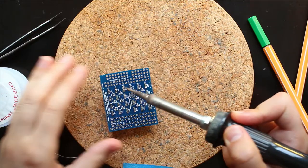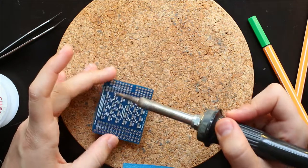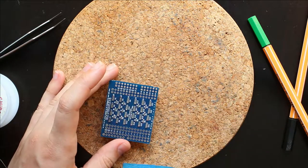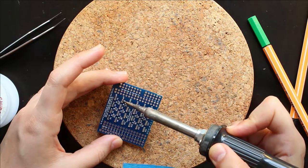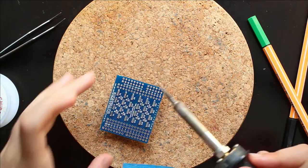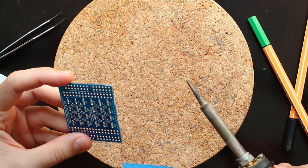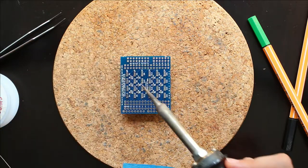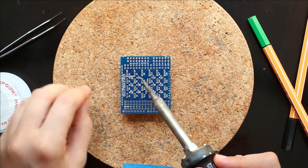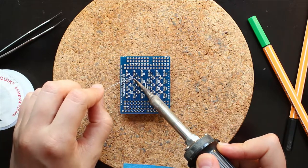And when you realize, for example, on D5 right now, I have the green LED shorted to ground, just take your tip and put it between the two pins and then slide quickly. And that should unsolder a little bit between the pads and unshort it. And be careful with these guys because you can put too much solder on them and then it gets more difficult. So in a way, less solder is better.